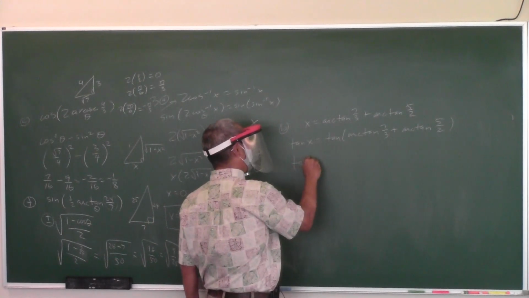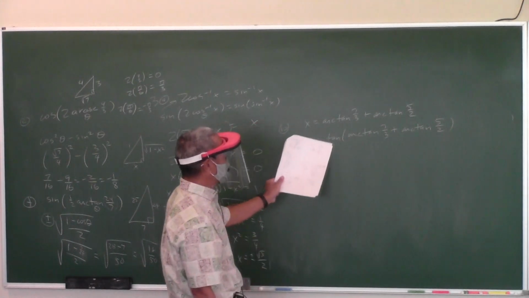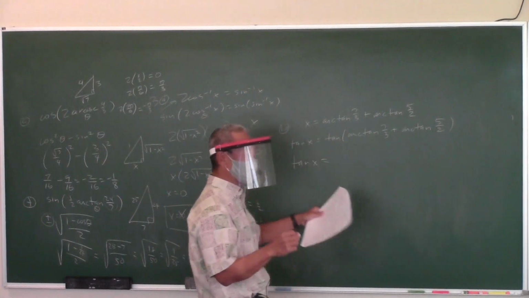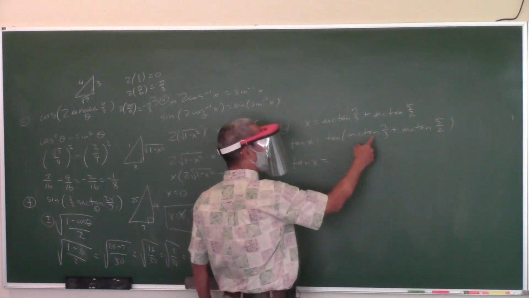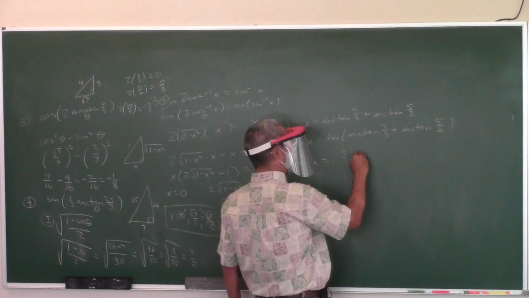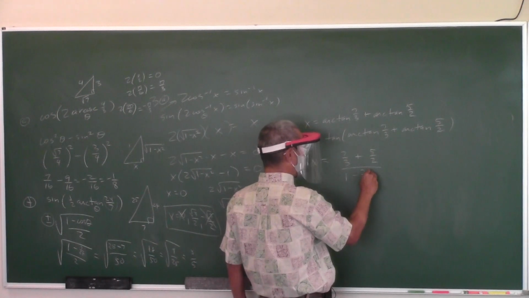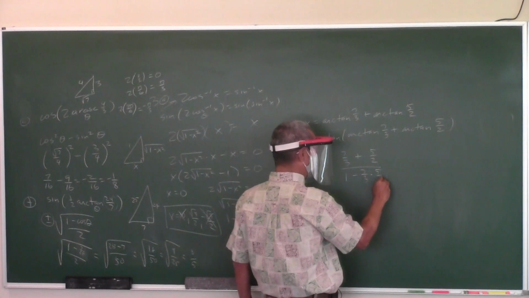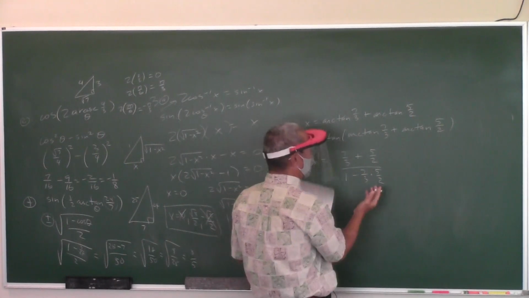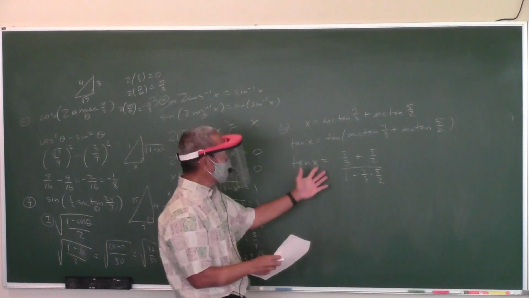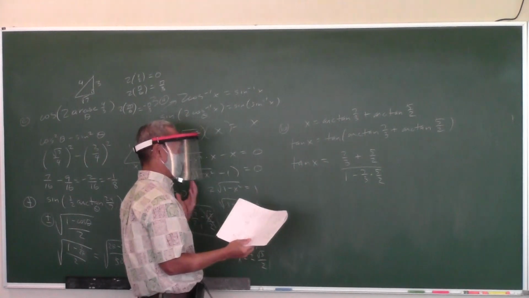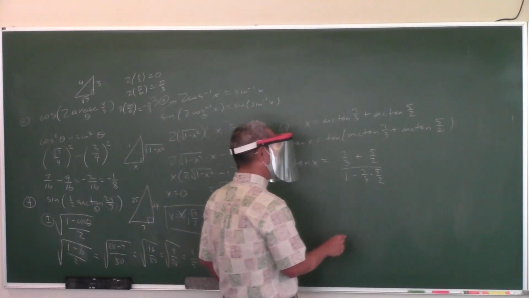Okay, so you got tan x equals, okay, now, tangent of gorilla plus banana, you gotta apply the identity. Tangent of the first plus tangent of the second, all over 1 minus tangent of the first times tangent of the second. And then, come on, we gotta be able to simplify. If you cannot simplify this, then pretty much you can't get the answer already.